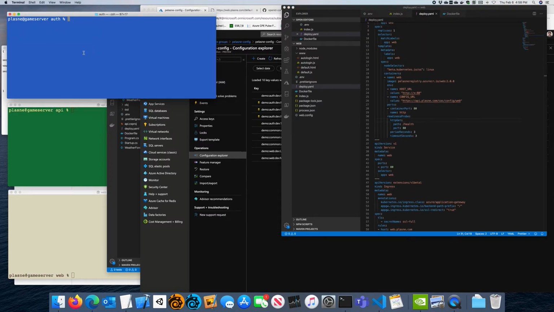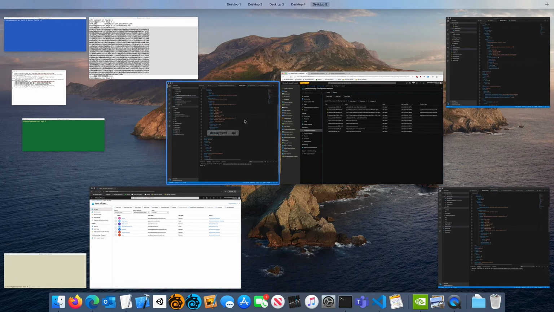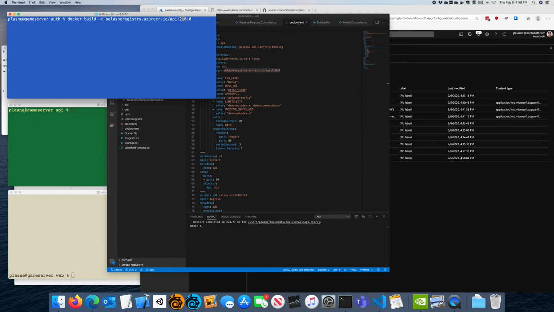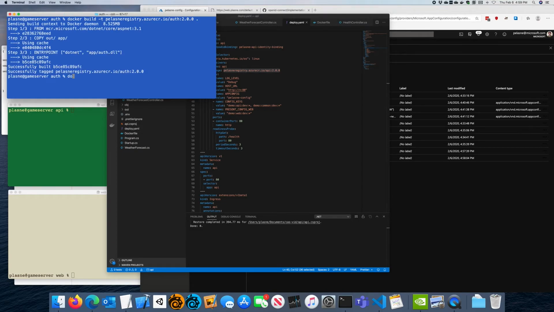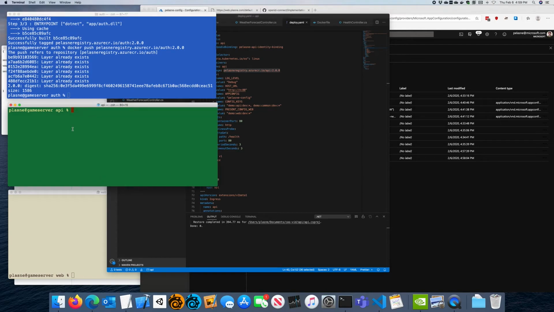Okay, so now let's come over here and let's build the containers, and we can push those up to the container registry. So I can do a Docker build. Actually, I've got it in these files right here. Except this is my authentication service, so I'm going to build this as authentication 2.0. Okay, good. And then I'm going to do a Docker push and push this up into my container registry. Okay, it's good. It's really the same image apparently as what I had before.